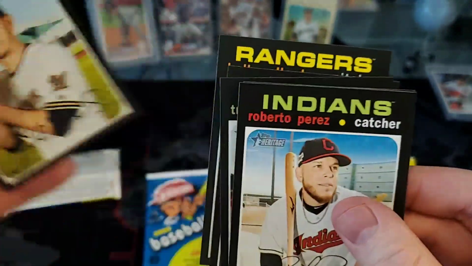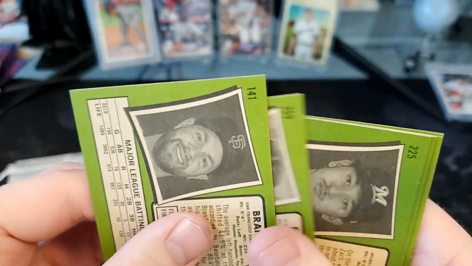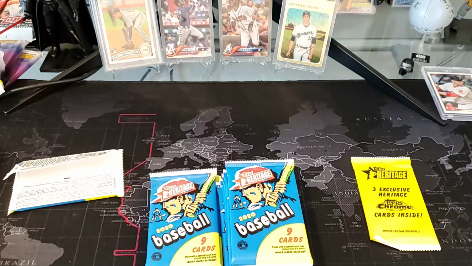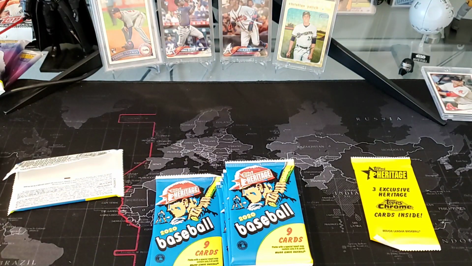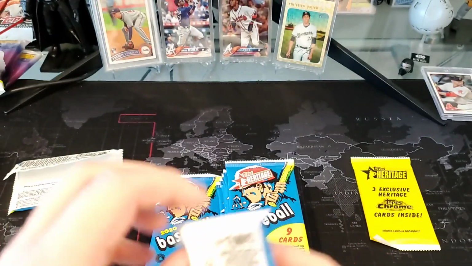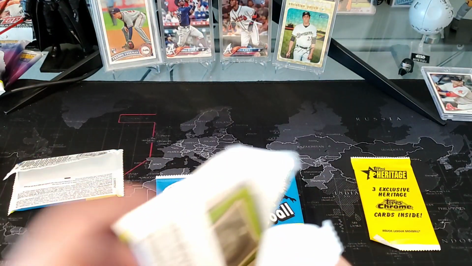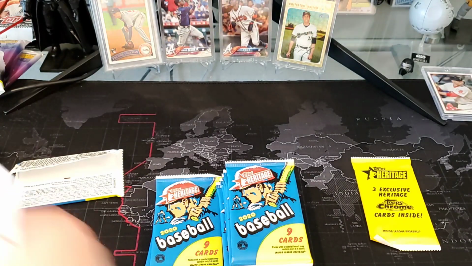Colby Allard, Zach Davies, Roberto Perez, Brandon Belt. Let's see if we get anything exciting on the back. But hey, I've pulled a lot of these mega boxes. I've gone entire mega boxes where there aren't any chrome inside, irregardless of the chrome pack that comes. So pulling just a base chrome card, not bad.